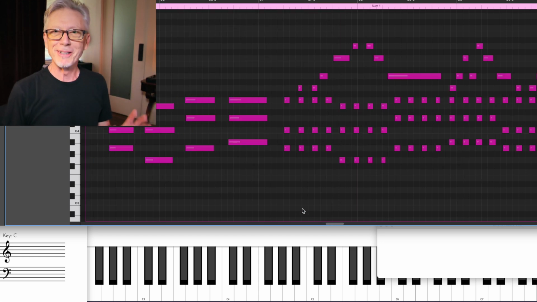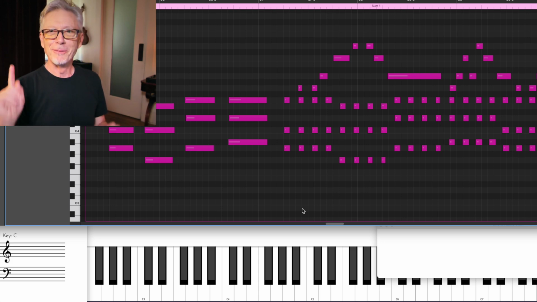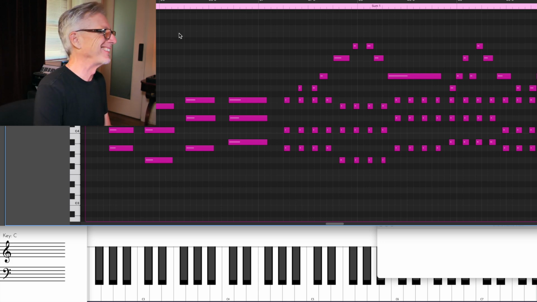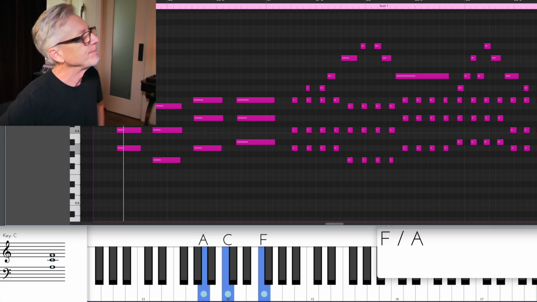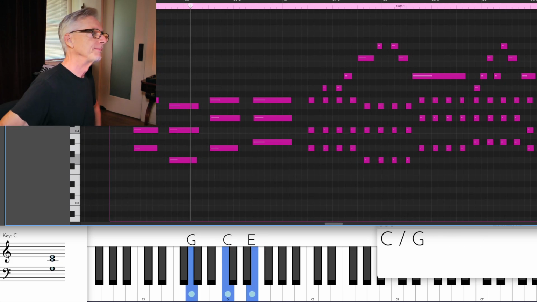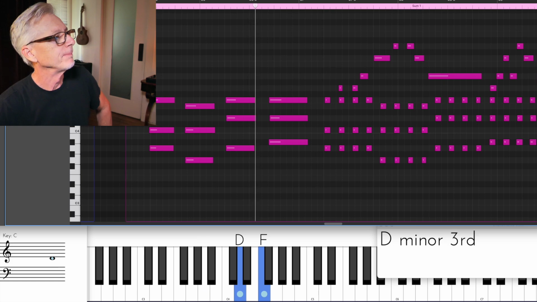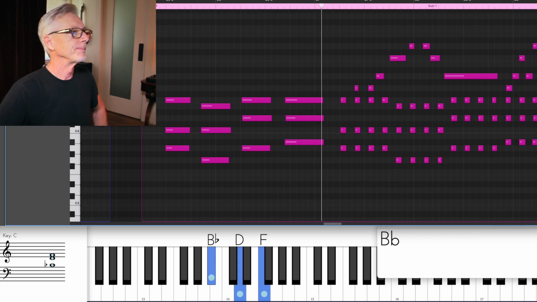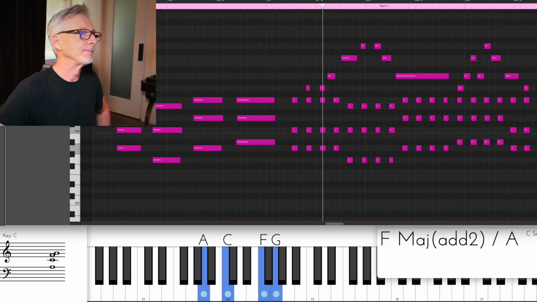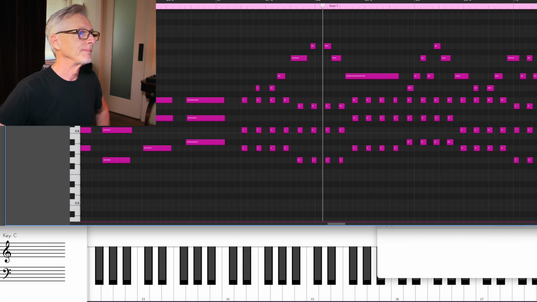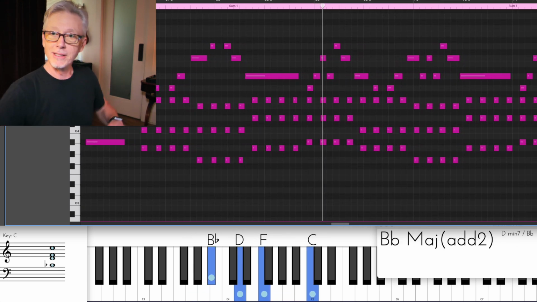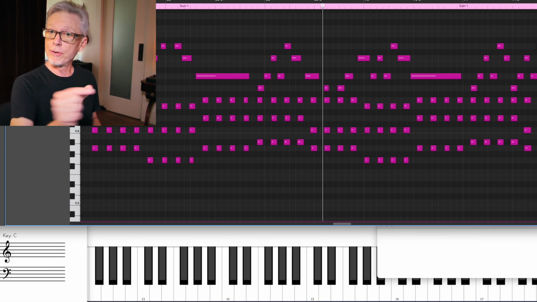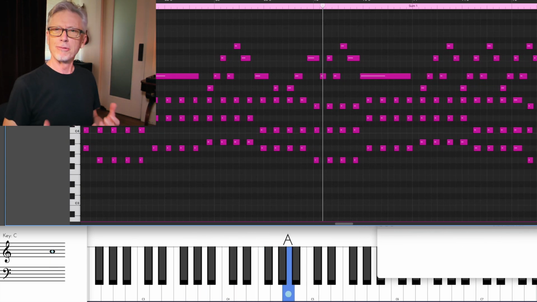And of course, at some level, it's the one you've been waiting for, 1, 5, 6, 4. We are in the key of F. My melodic axis is the A, the 3rd of F major.